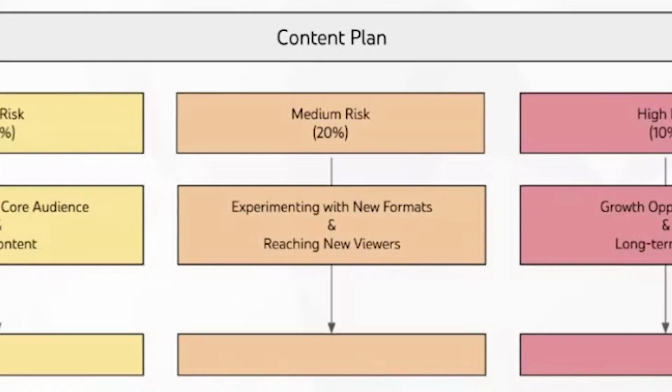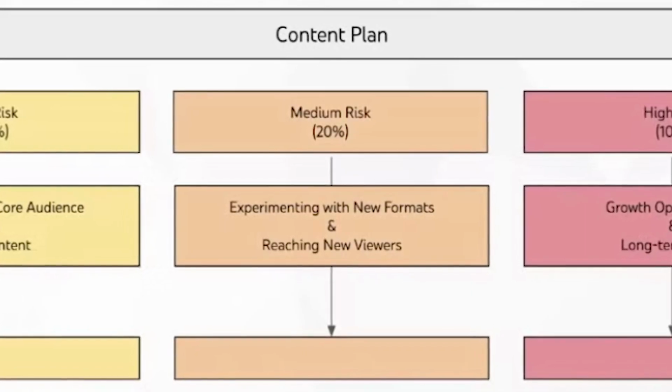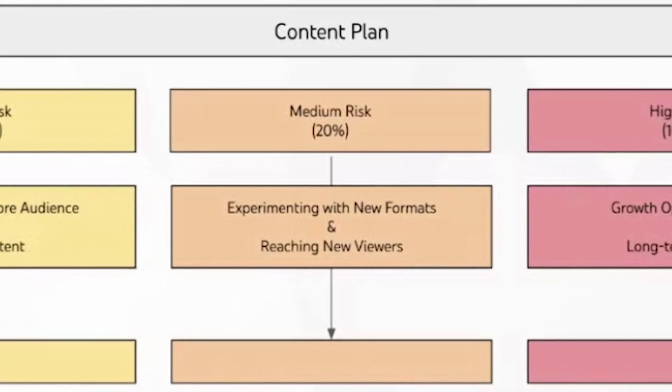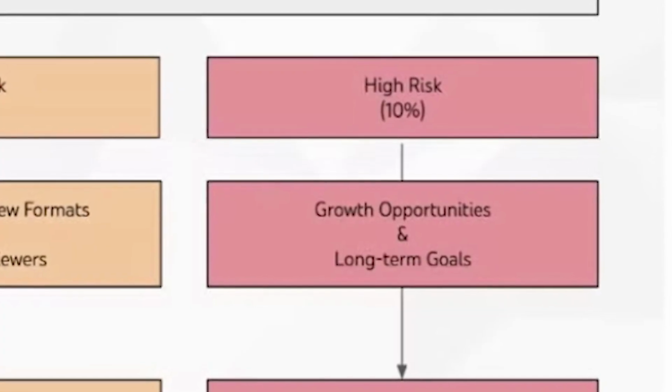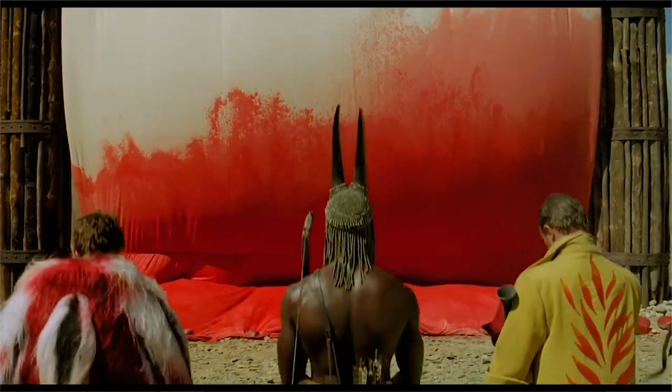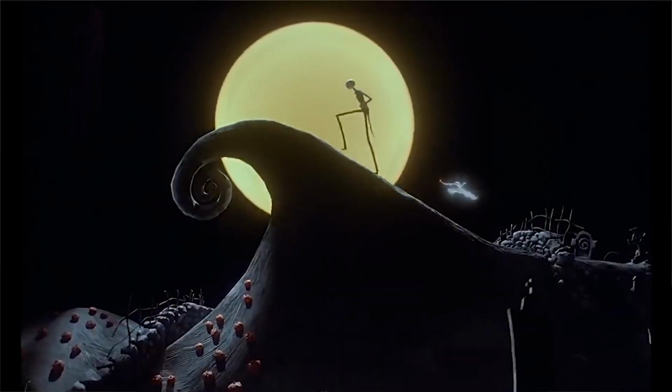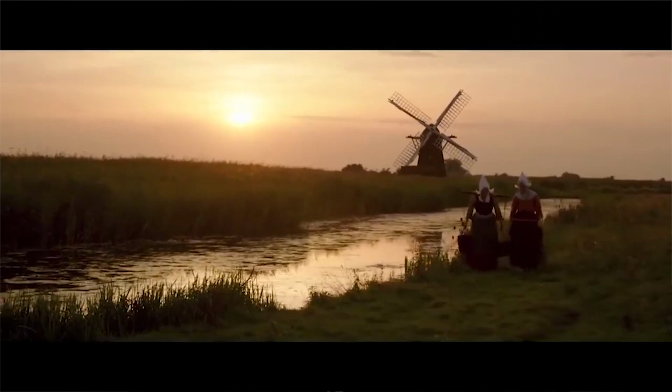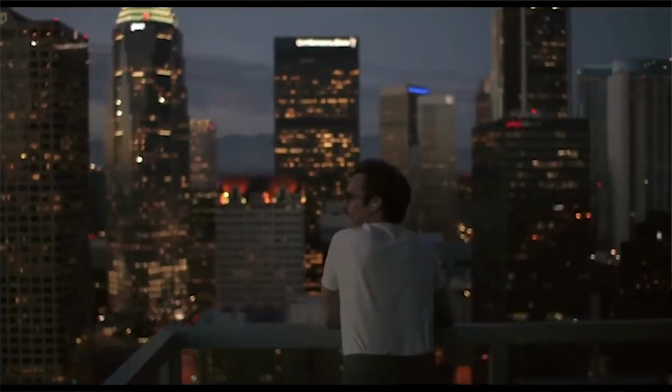It's low risk, right? Now, the second type of content you wanna make is medium risk. This is 20% of your content. And when I say medium risk, this could be targeting a slightly different audience. Okay, now let's talk about high risk content. It's similar to medium risk, but you're taking even bigger shots. And the reason why you want to do this is because the goal is to gain different audiences, new eyes on your channel. This is 10% of your content. I would suggest that you only focus on this after you understand your hub and your help content.